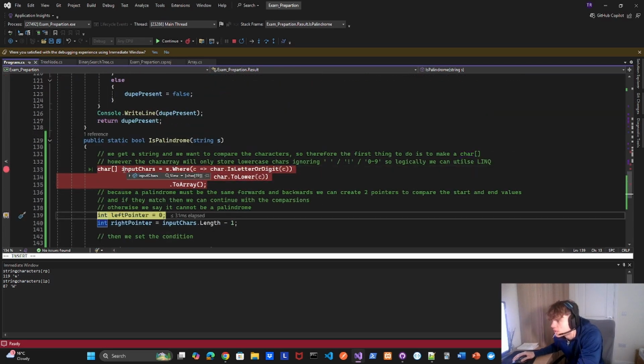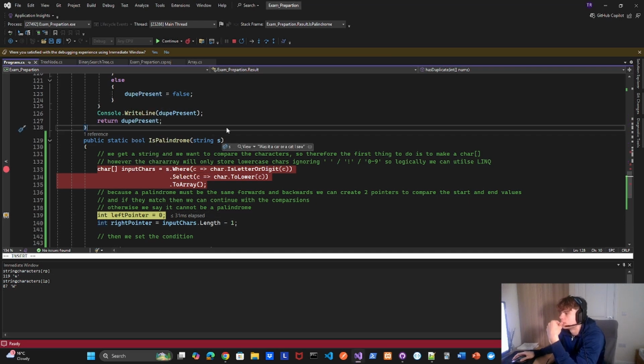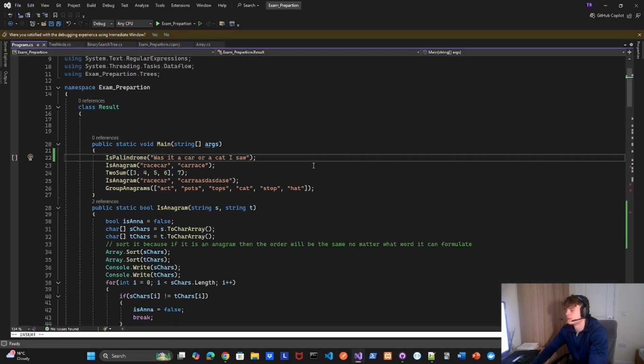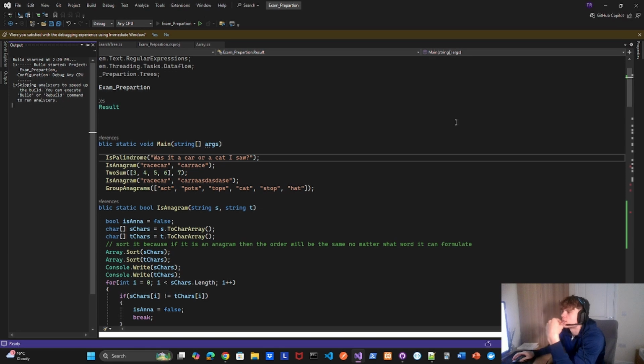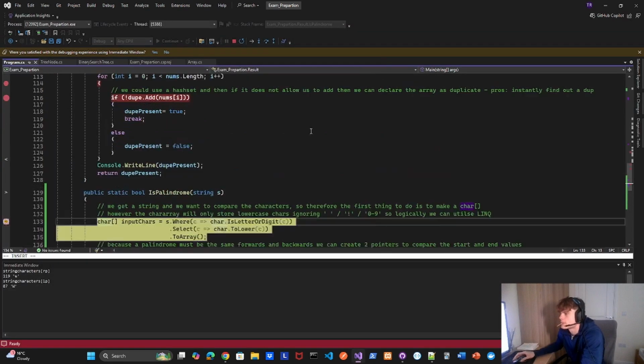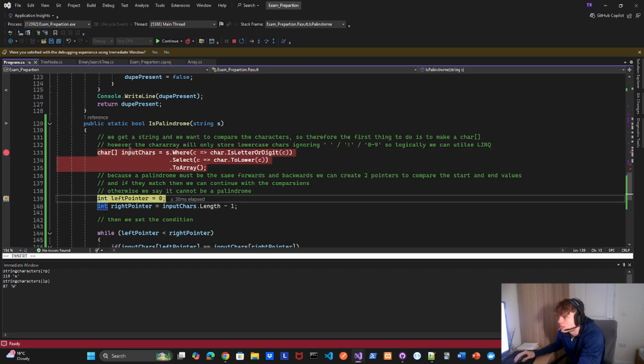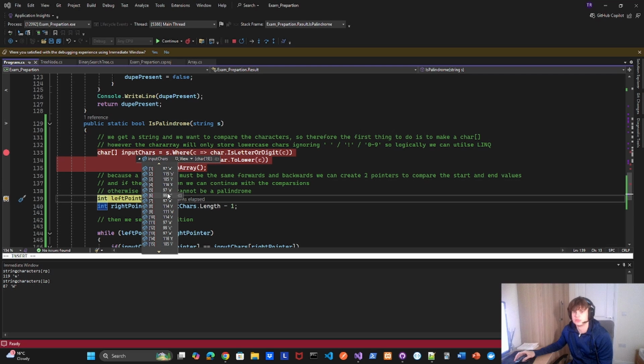As you can see, the string was this, and in the input characters there's no question mark at the end, so it was successfully abstracted, and there is no space, so that was successfully abstracted too, and no numbers, there never were any anyway.